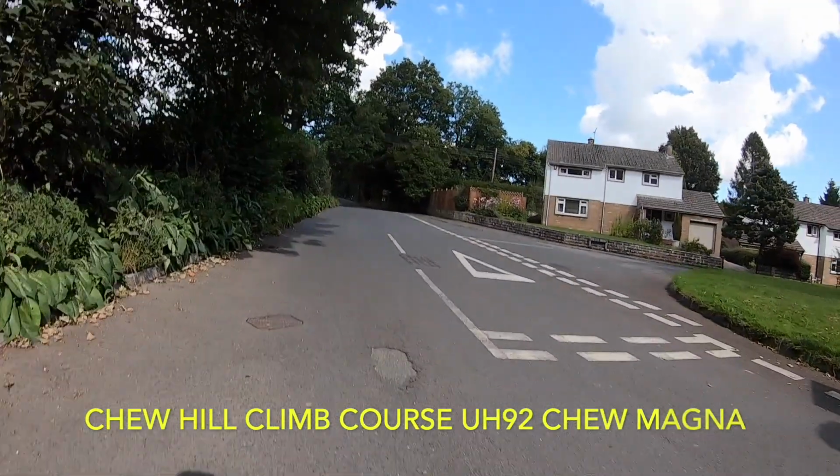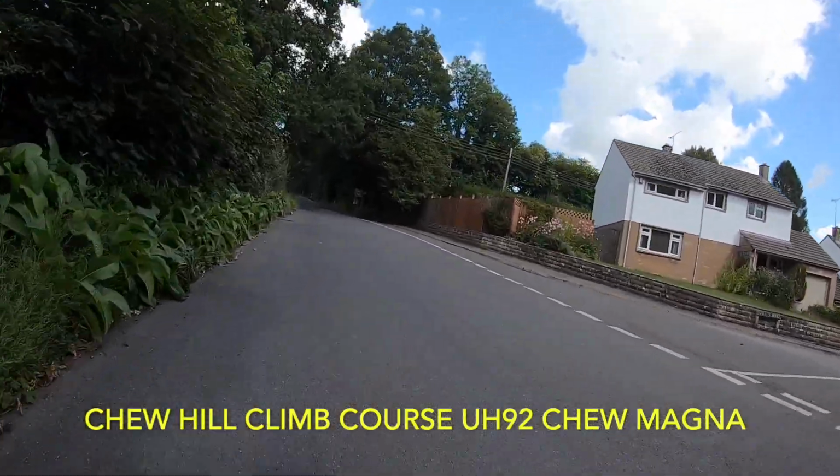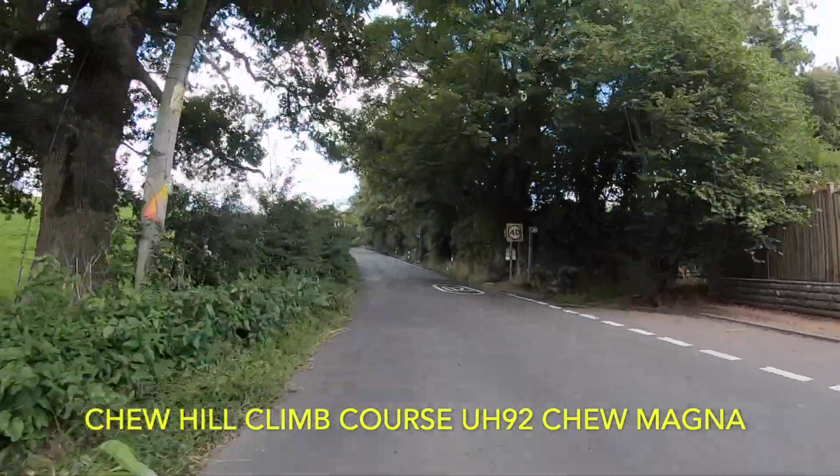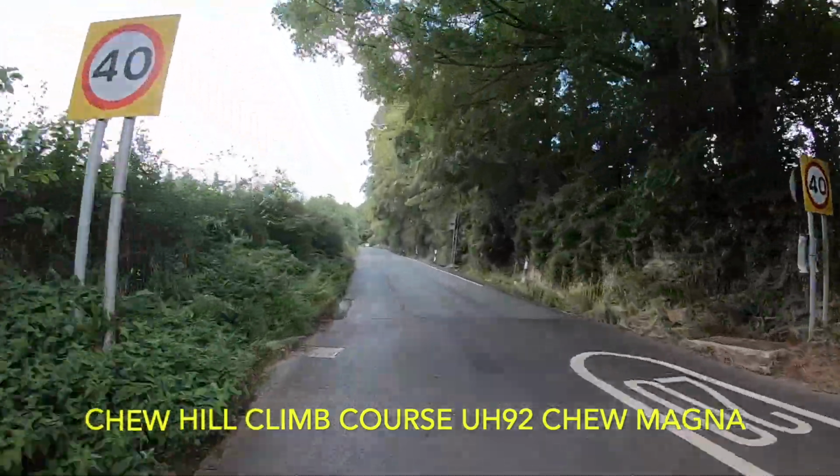And here we go, the start of the two hill climb on the UH92. Don't start in a big hard gear, otherwise you won't get going, as it's a standing start, remember. And away we go.